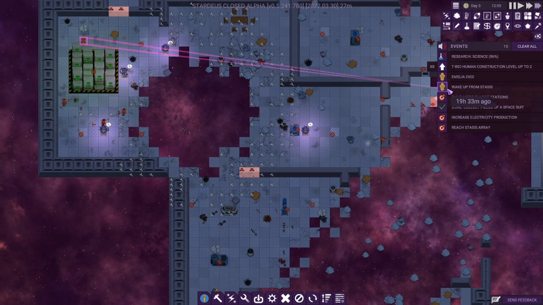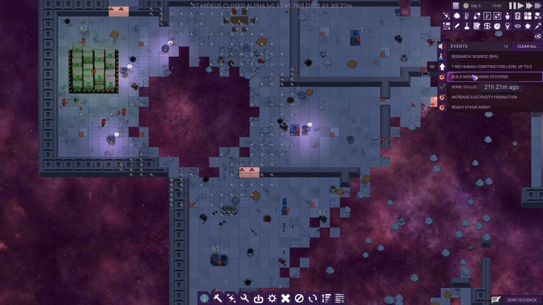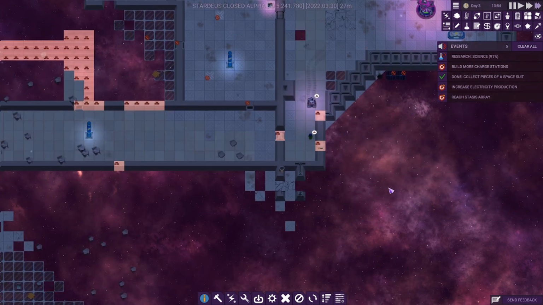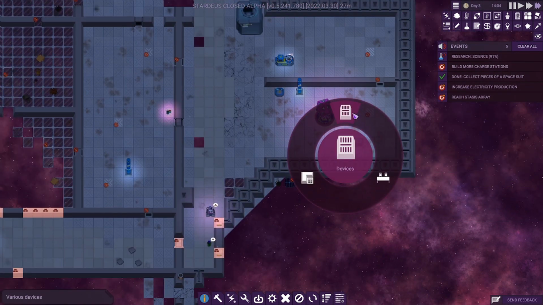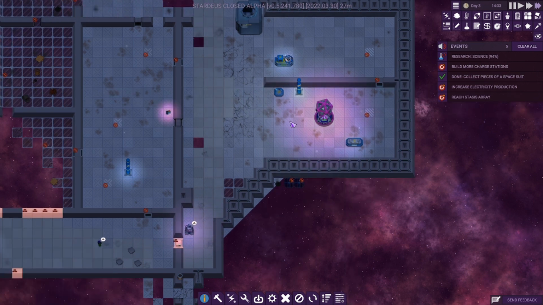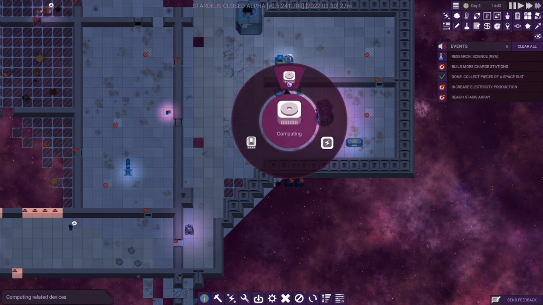Yeah, so they're waking up from stasis here, and they're dying immediately. So the construction's up to level 2. Build more charge stations. Okay. So as you see, it gives you advice. Was that a repair station, wasn't it? Not a charge station.